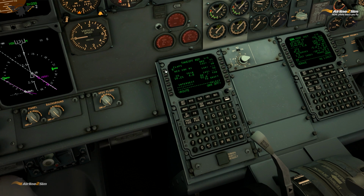What's the max? You're looking at 60 tons really. Some of them are a little bit higher, some go up to sort of 62 tons. So yeah, we're already below max landing weight. So you're taking off below max landing weight, so I'd class that as quite light. So we're pretty light. Okay, all right. So we're going to run with flap 5. Yeah, so we're just going to hit those.